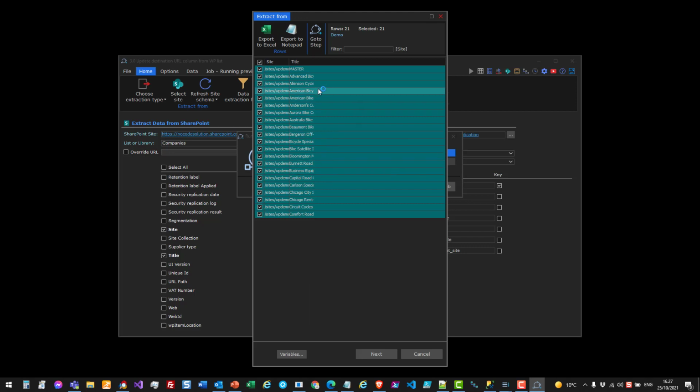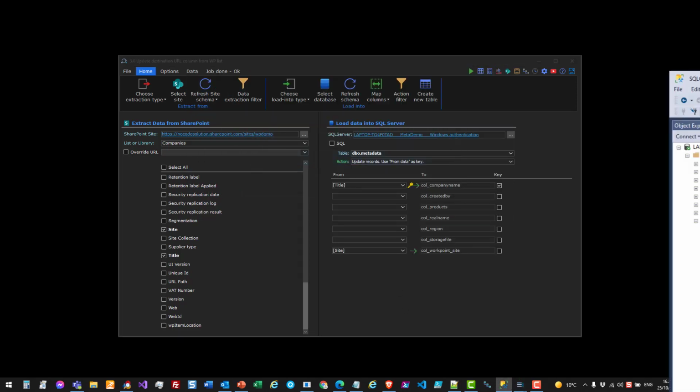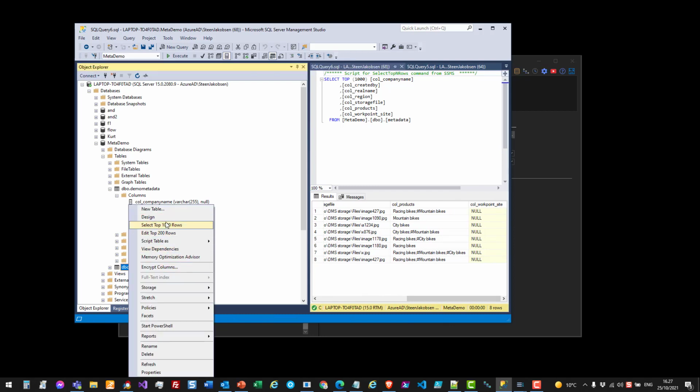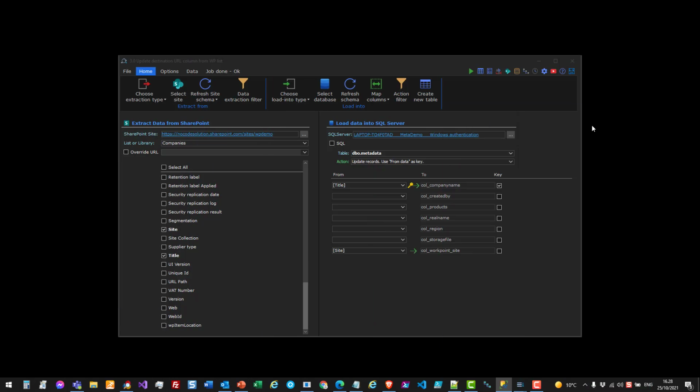All right, this is the data within the SharePoint list. And I can then just select some of them or just say next and just do it for all of them. And this is the SQL statements that it will generate and execute. Let's go ahead and update that. All right. And then bring in the metadata control table where we can see that it is null initially, and then we refresh the table and ta-da, we got the site in there. All right. So now we have the metadata control table complete.